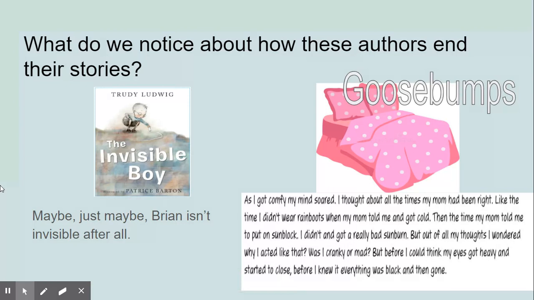As I got comfy, my mind soared. I thought about all the times my mom had been right. Like the time I didn't wear rain boots when my mom told me and got cold. Then the time my mom told me to put on sunblock. I didn't, and I got a really bad sunburn. But out of all of my thoughts, I wondered why I acted like that.